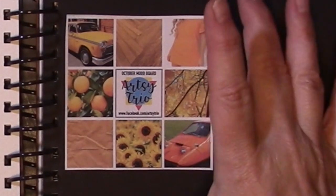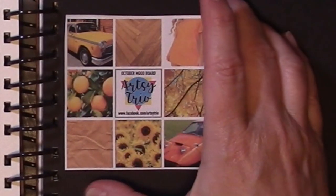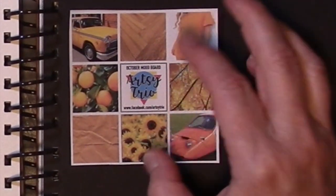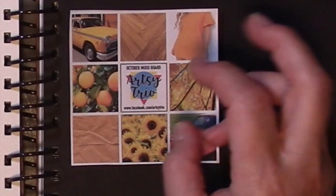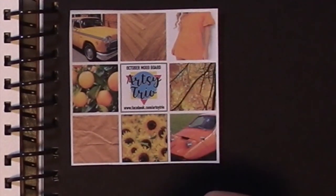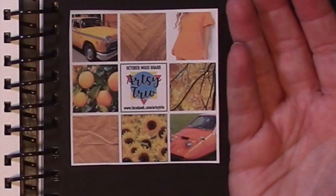I was already attracted to the colors in the mood board, and especially the lemons. For some reason, they just stuck in my brain. But along with the golden orangey, sort of warm fallish kind of colors of the mood board, then I went to a concert recently, a Kiss concert, a rock and roll band, for those that don't know who Kiss is.